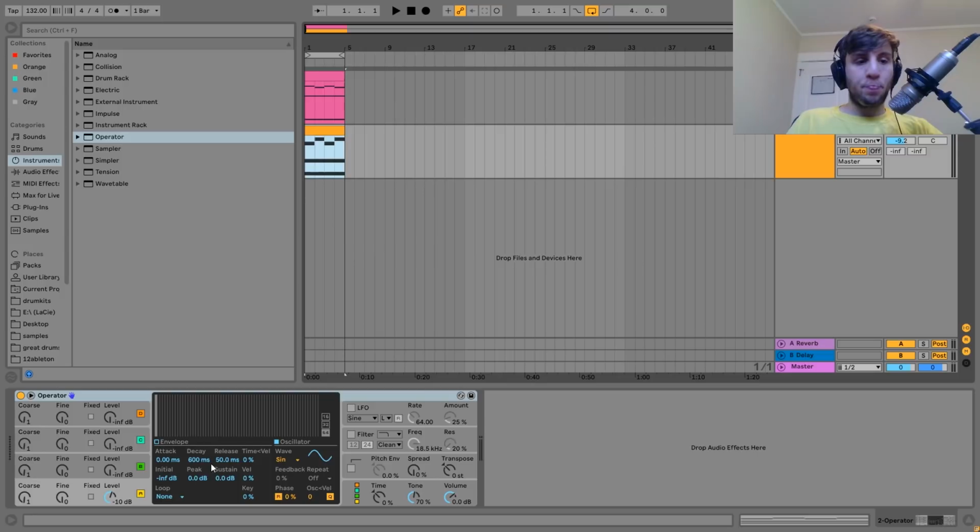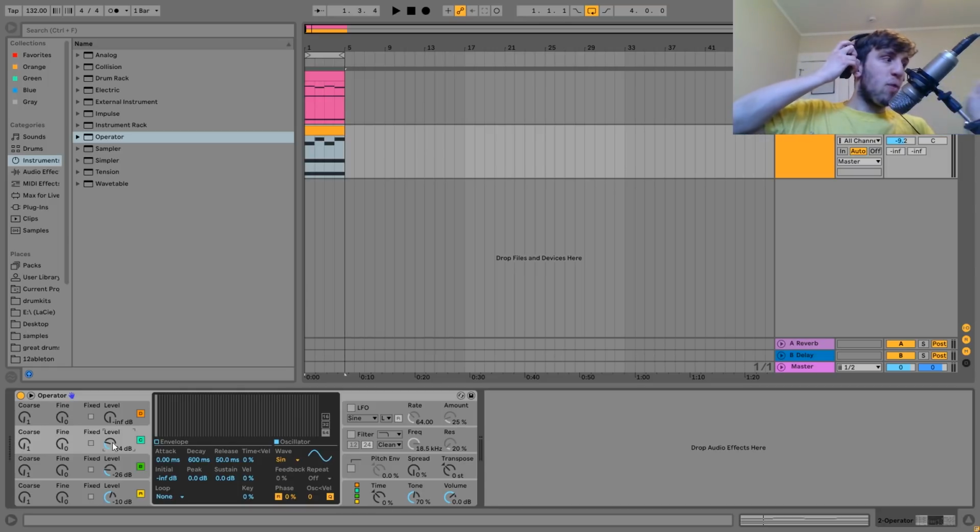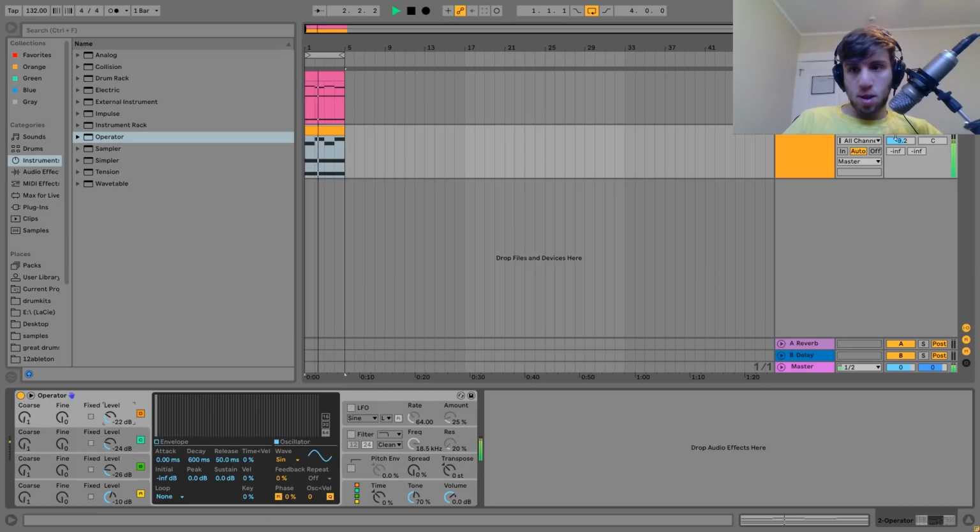So, what we're going to do here is stick with the sine wave that we have, and I'm going to start just turning these oscillators up. To be honest with you, with FM synthesis, I don't think anybody who knows what they're doing aims for a specific sound. It's more that you're aiming for cool stuff that you wouldn't expect, if that makes any sense. Once you start turning these up and playing around with the detuning and the different chorus pitches, you're just gonna happen upon cool stuff.